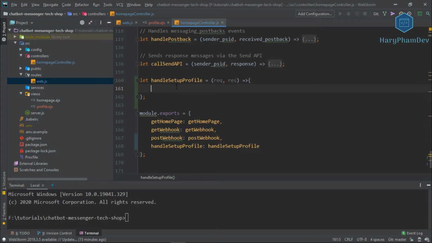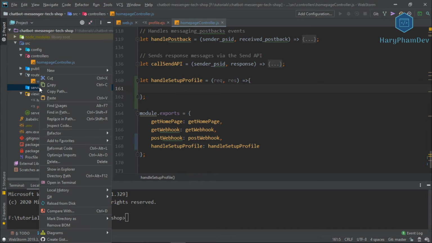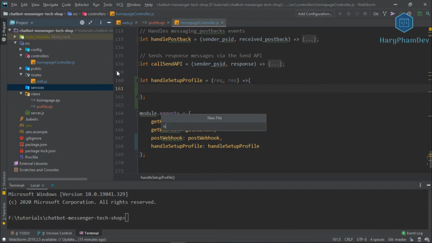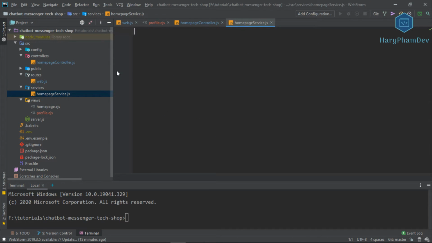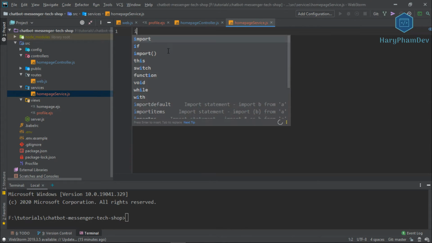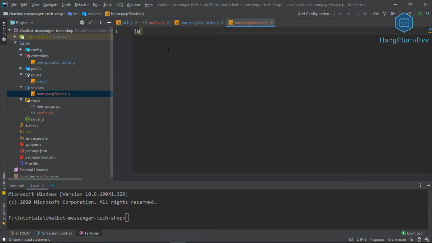I will create a service. We will need a service to get the data and connect to a database or call an API. First, I import the request package and create a new function, handleSetupProfileAPI.